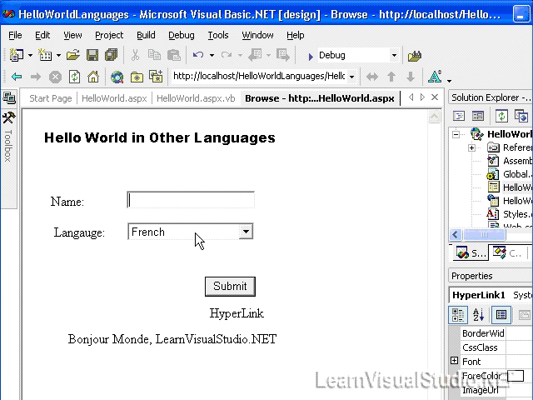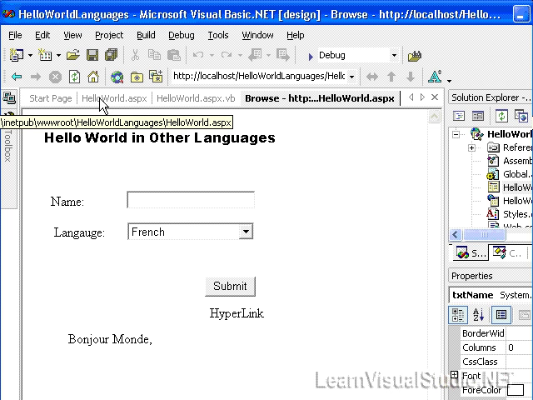Okay, so now that we've tested it just a little bit, let's take a look at what happens whenever we leave the name blank and hit Submit. It says bonjour, but it doesn't give us anything in the name. What we want to do, though, is prevent that from happening. And also we want to supply the hyperlink down here. To do that, we're going to go back and edit our page just a little bit more.